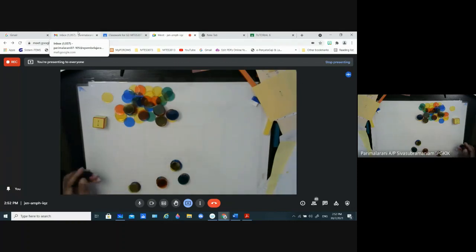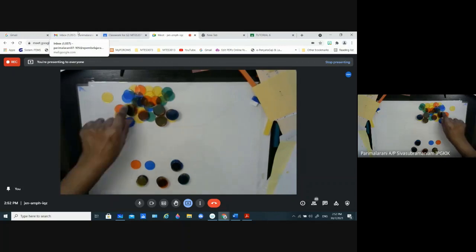Do I have any left over? I have 2 left over, right? So this is not equal. I cannot divide equally, right? Each pile here, I have 7. 7, 7, 7, 7, there's 28. Originally I had 30. I have 2 left over. So now I want to get 1/4. What must I do? I must take from the bank.